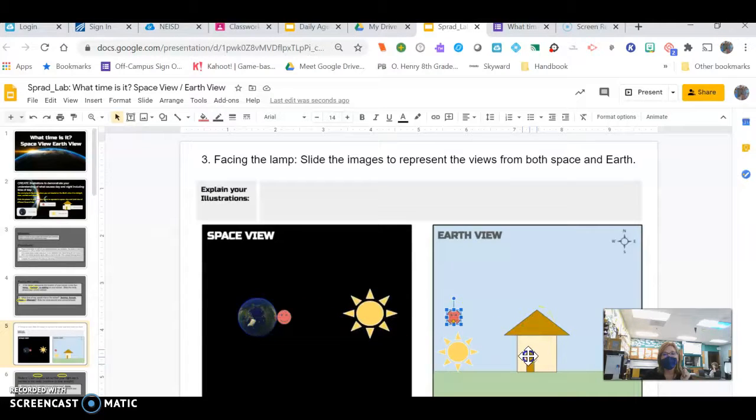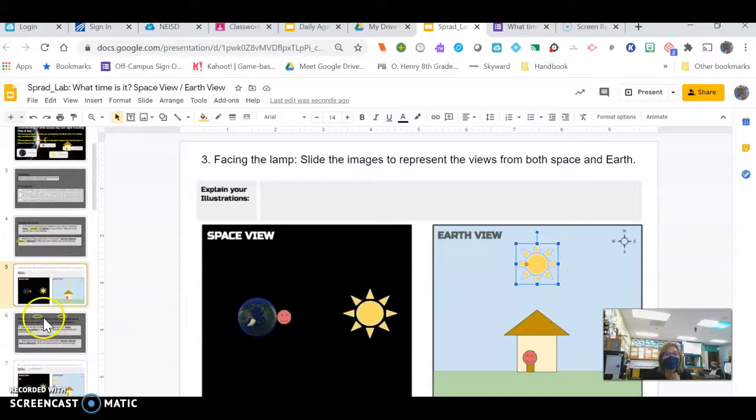Well, I'd be in my house at my school, and the sun, notice I have compass points here, north, south, east, and west. So this is like looking at a map. So the sun would be straight overhead, not rising or setting. Remember, the sun always rises in the east and always sets in the west at every place on the Earth. So remember that as you move through the other options.